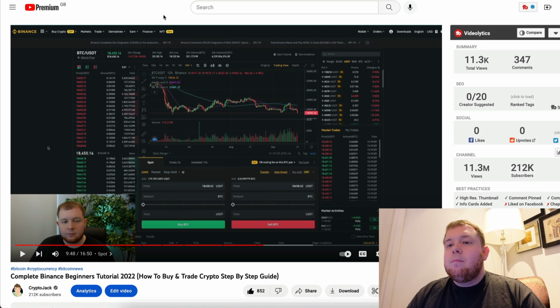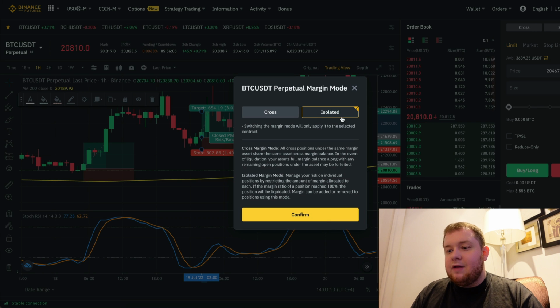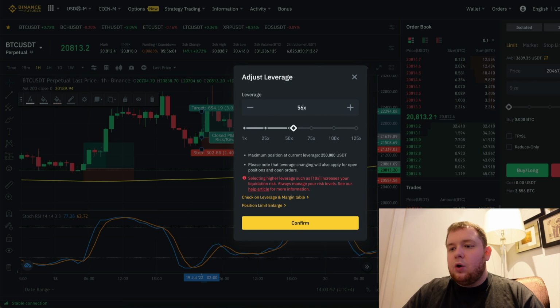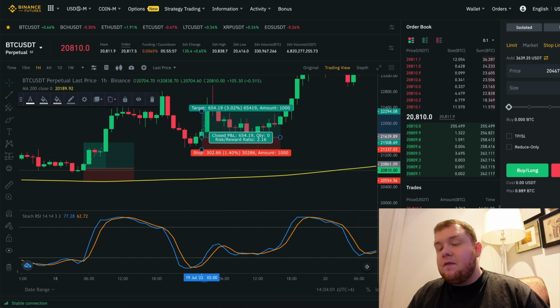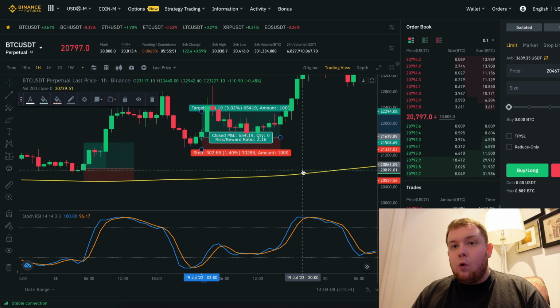However, it's pretty much the same, apart from you're just adding leverage right here, which we can see, as long as you make sure the leverage is isolated like so. And if you're just starting out, you want to add around a 5% leverage, somewhere in that range at the maximum. Of course, when you get a bit more confident, you can increase the leverage, and so on and so on. So that will be an example of a long position.